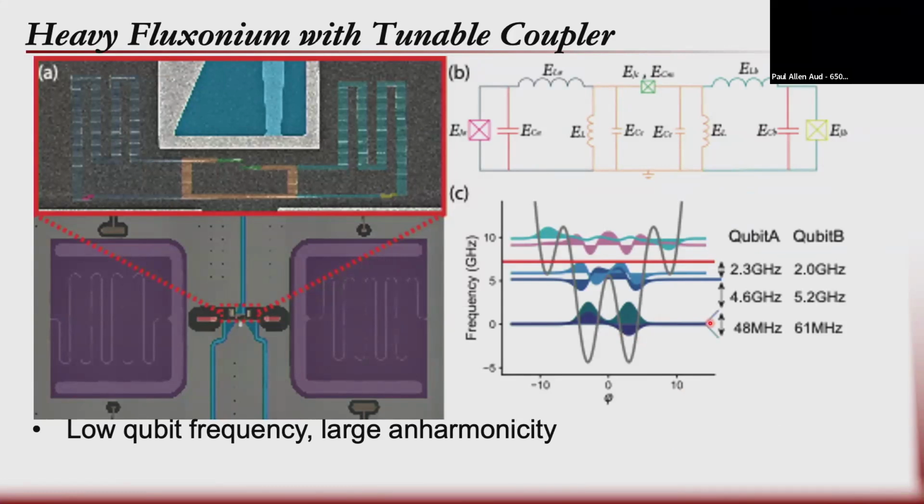So we went, how low can we go? We made one that was kilohertz. We made another one that's 10 megahertz. This is slowly creeping back up, but this one was like 50 megahertz, which is about the gate speed of most transmon qubits, because they have to be a little bit less than their anharmonicity, which is like 200 megahertz. But you can see that the anharmonicity here is like 5 gigahertz actually.